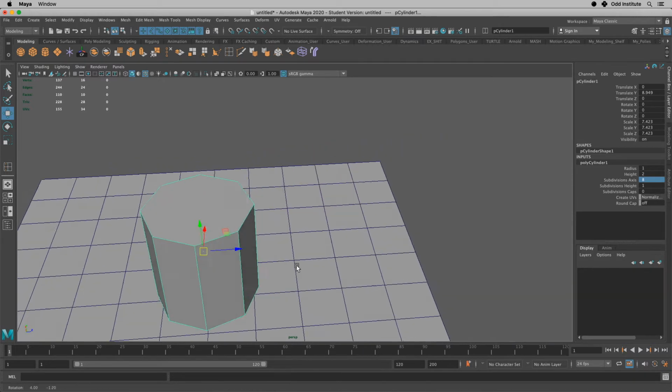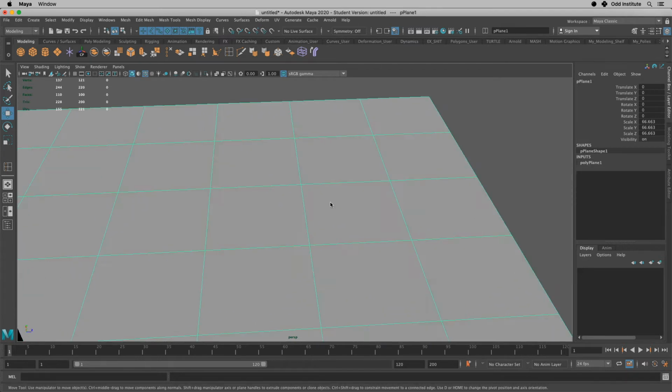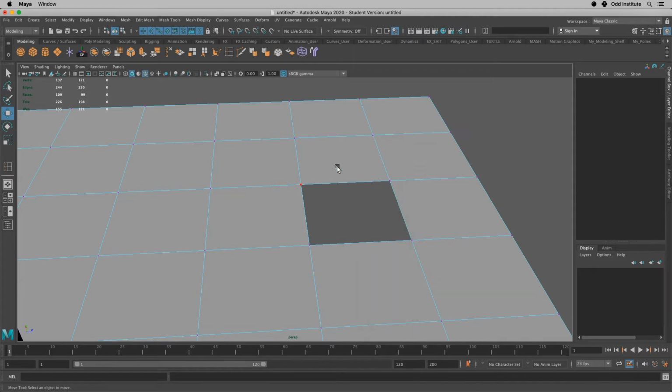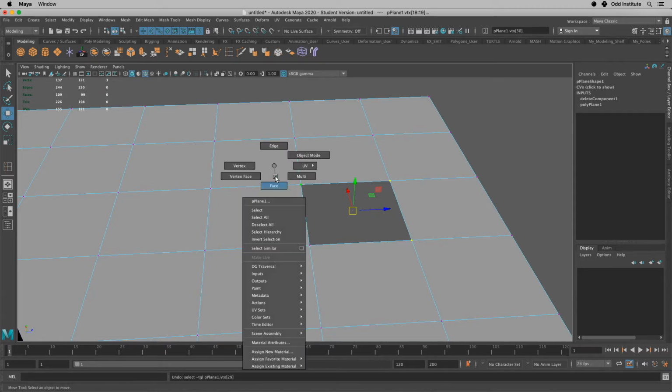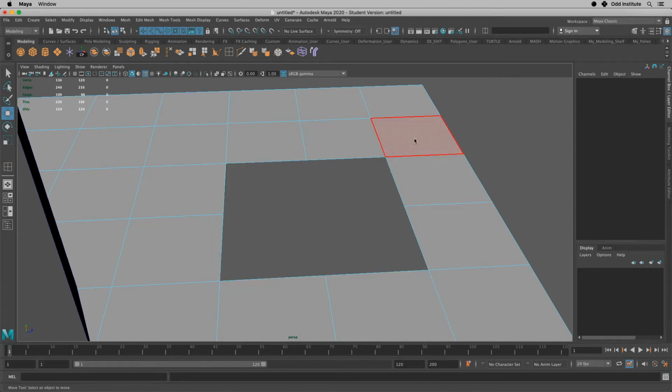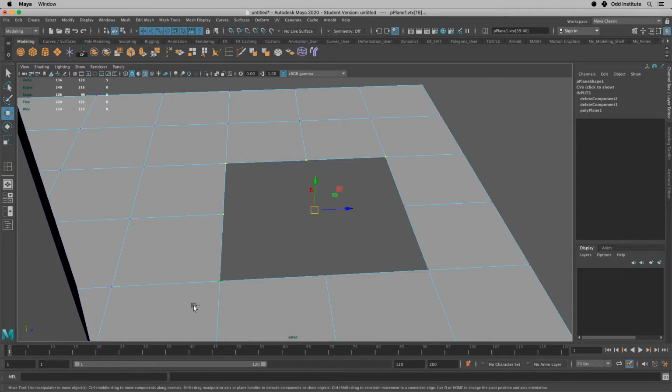Let's look at this situation. If I go to any polygon and delete one face, how many vertices will I be left with? 1, 2, 3, and 4. I will have 4 vertices around it that I can connect. What if I delete 3 more, so a total of 4, how many vertices will I have now? 1, 2, 3, 4, 5, 6, 7, and 8.